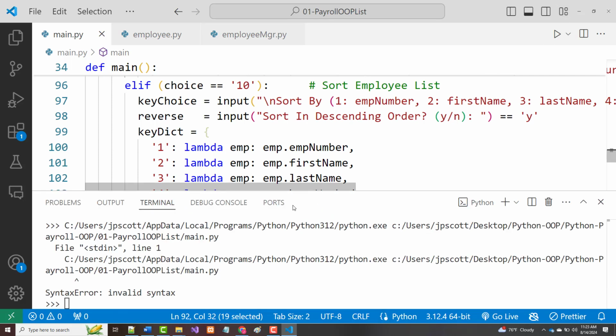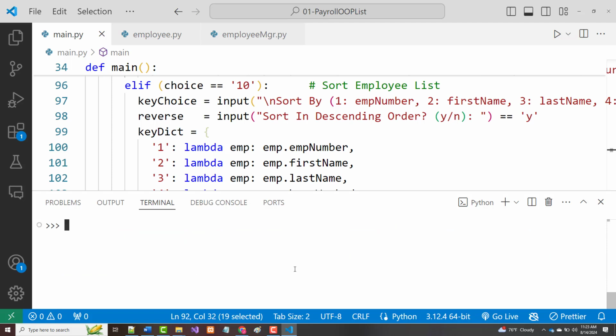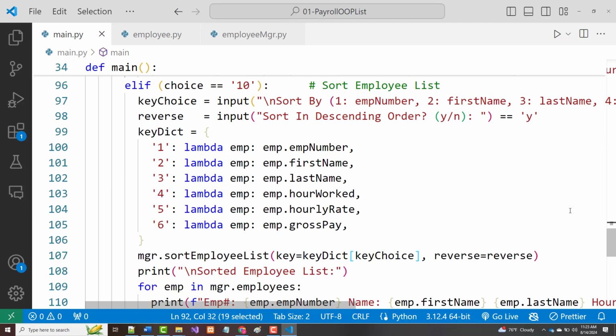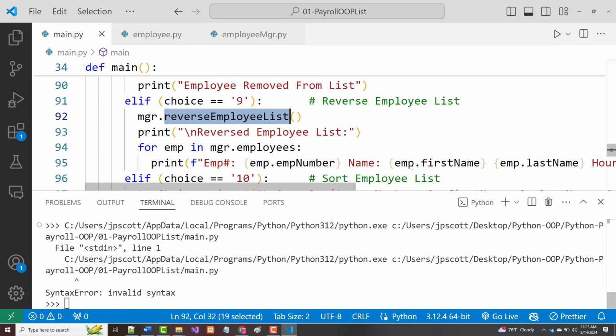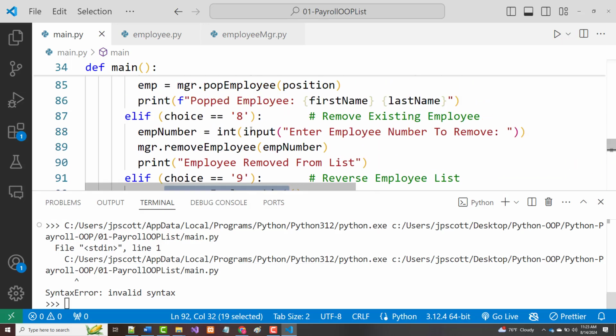All right, something is screwed up there. Let's go back to here and see if we can run it. No, invalid syntax. Man, line 1.